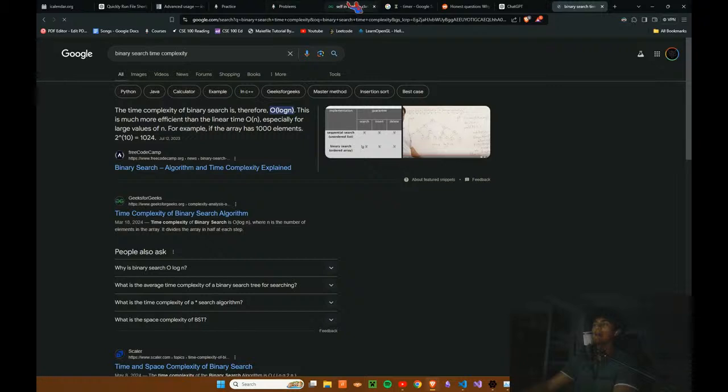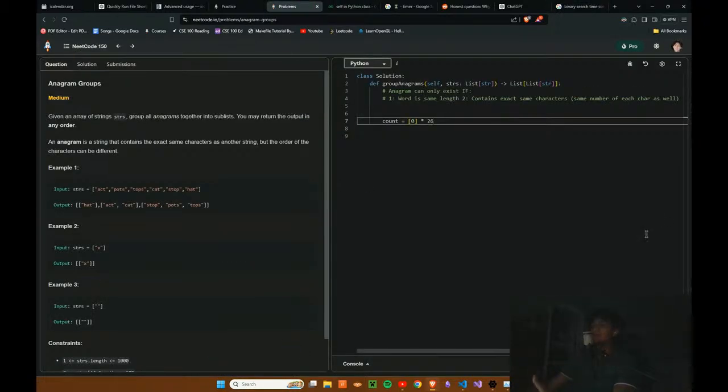Yeah, so it's log n. But if we already know the index at which an item is located, that's O of one, because I already know exactly where in the list my value is.